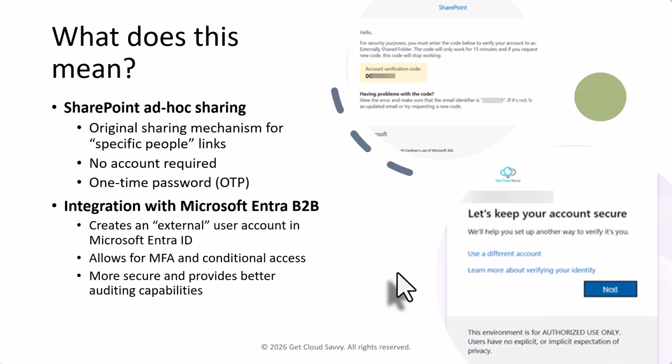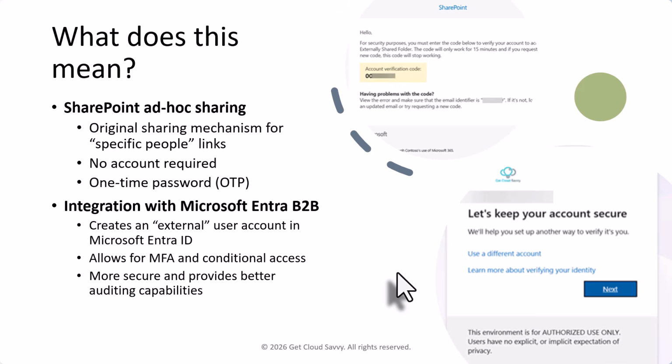And then along came the integration with Microsoft Entra B2B, which I believe as of probably 2 or 3 years ago, was the default mechanism for new tenants. What Microsoft is going to do in May is they're going to force this, right? So we're going to talk a little bit more about that timeline here in a minute.